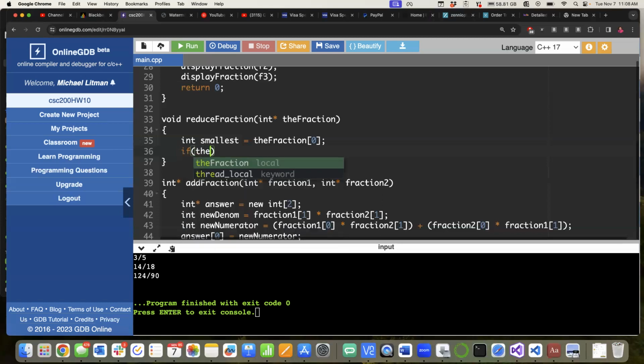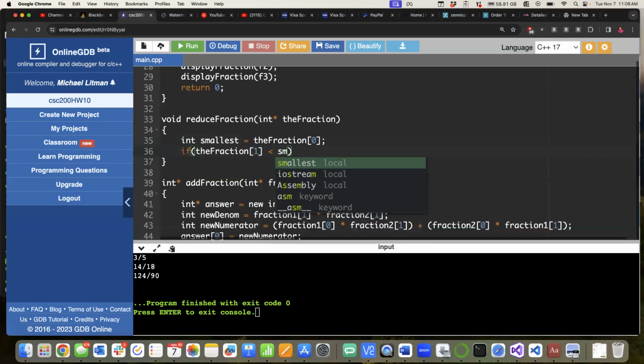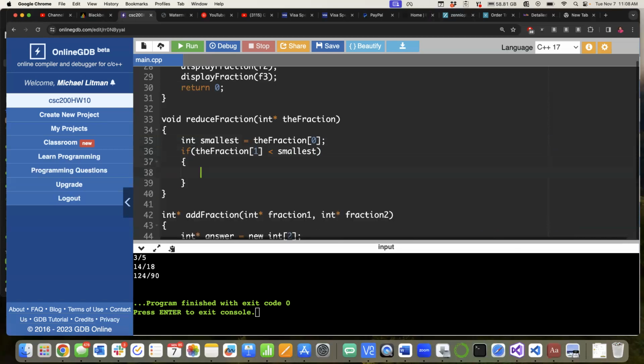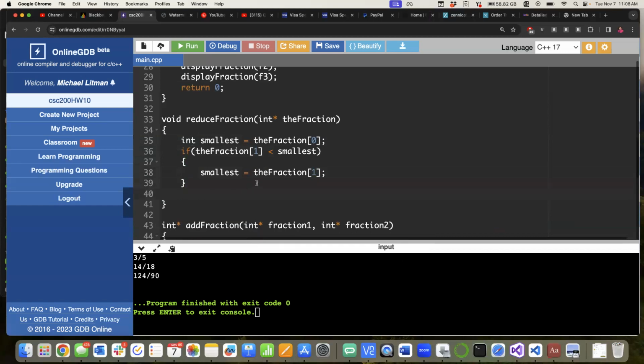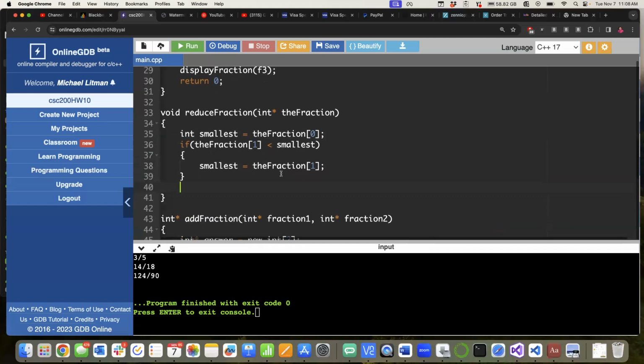If the fraction at bucket 1, if the denominator is actually smaller than smallest, I'll go ahead and update my variable smallest to the denominator. So assume that the numerator is the smallest, then ask the question, is the denominator actually smaller? If so, update my memory so that smallest will hold the smaller of the two values.